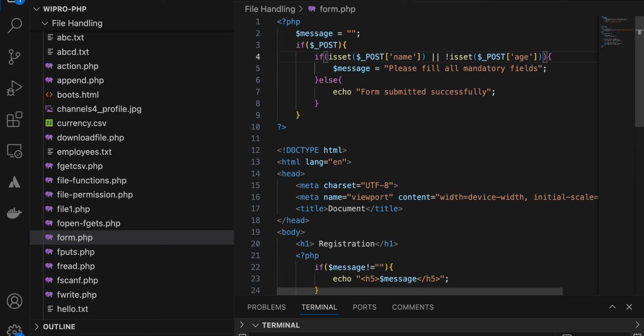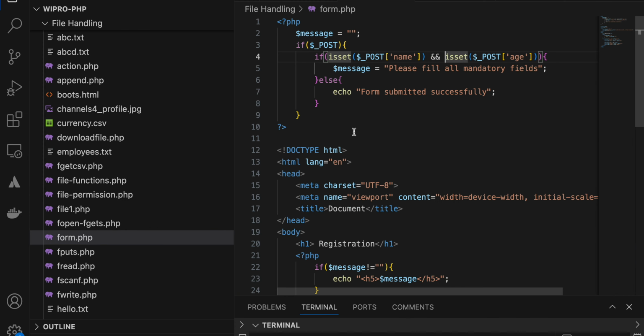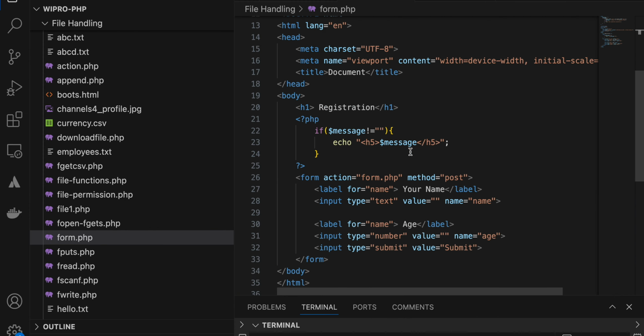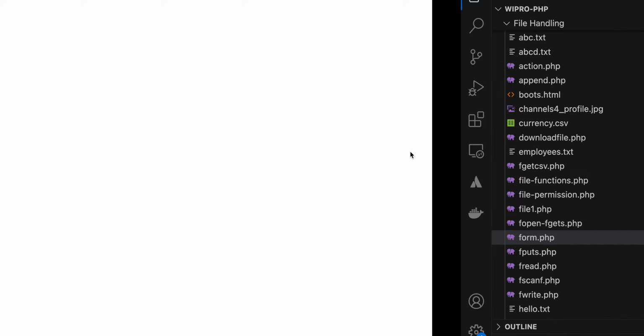And let it be all should be set, I'm not using it, just remove. What is happening now?